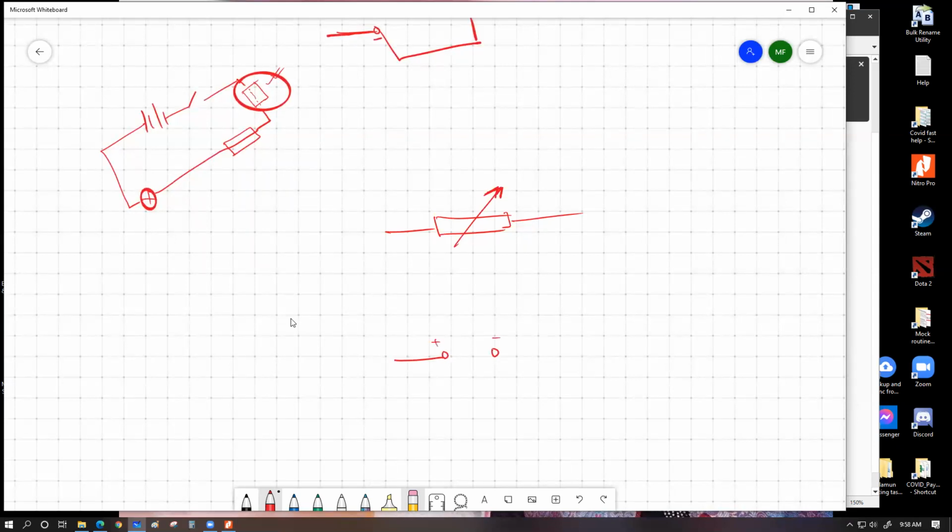This is a fixed DC source. But if I just draw it like this, it is a variable DC source. Variable DC source means that by the turn of a knob or by the pressing of some digital buttons, you can change the voltage value across these two points, whereas this one cannot be changed. So this kind of an inclined arrow in electrical circuits in many cases can represent a variability option.